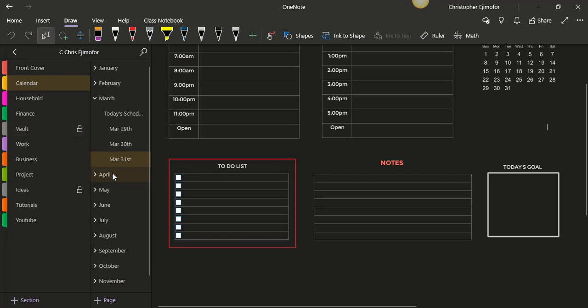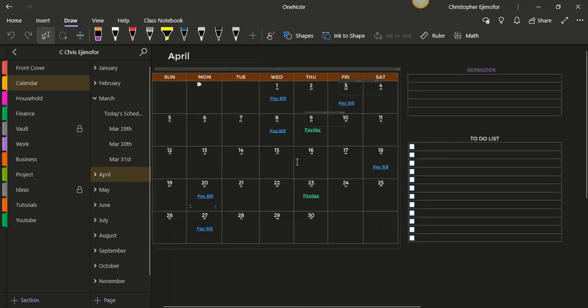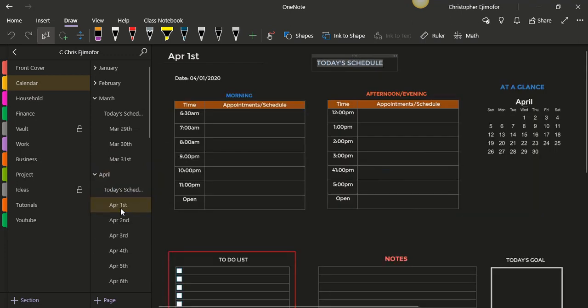You know, April is coming, and I already know the days I'm getting paid and the bills that are due to be paid. So I already have that. All those individual days, like April 1st is already set, so I can put my schedule for the morning. I can just say workout, and I can say I'm schooling.